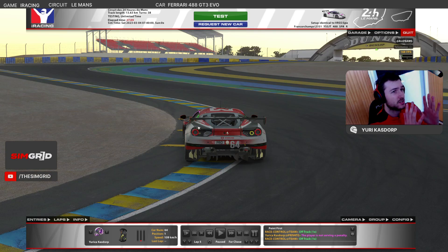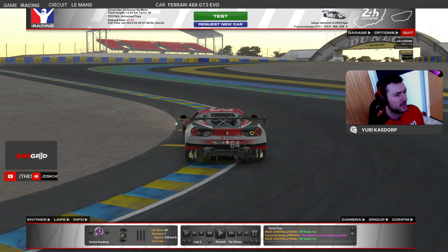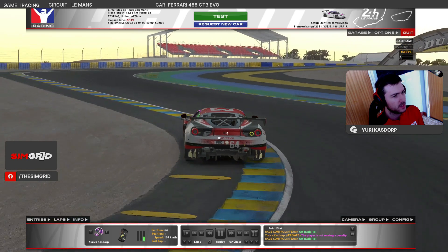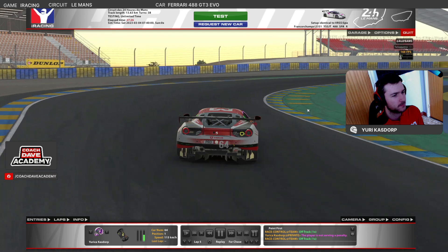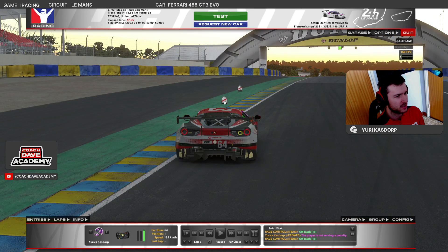For the first apex, you want to get as close to this inside bit of gravel as you can. As a reference, with most cars — some are a bit narrow, some a bit wider — some cars will allow you to just about clip that, but it's a good visual reference to get close to this gravel near the slowdown. You want to sacrifice the first left-hander a bit for a good exit on the second right-hander. A good reference here — quite hard to see when you're in the car — is that the left-side tires are not allowed to cross this white line, as that's where the slowdown is.